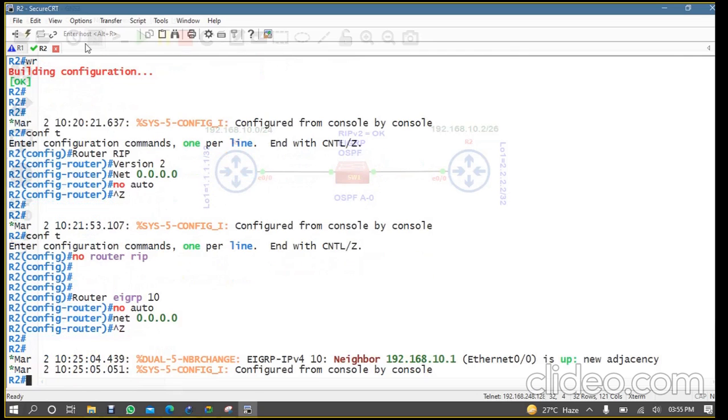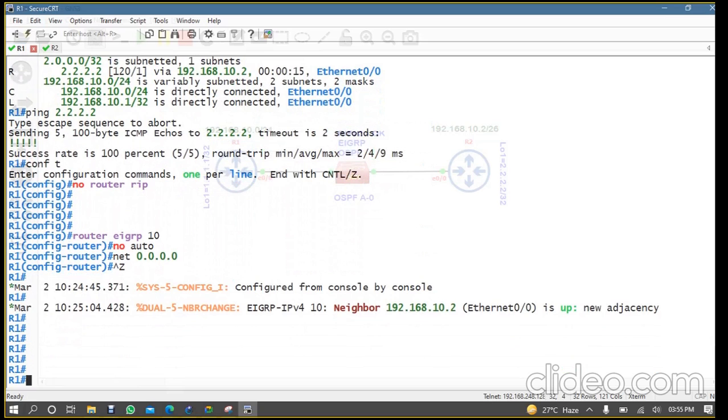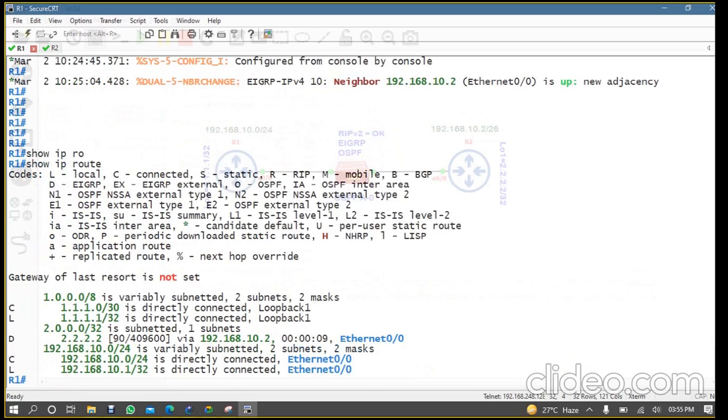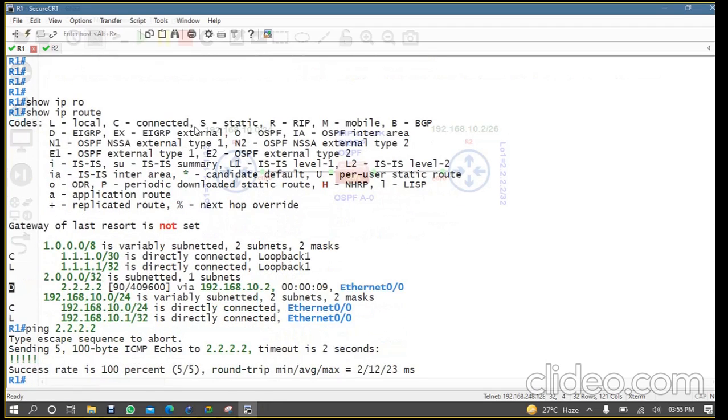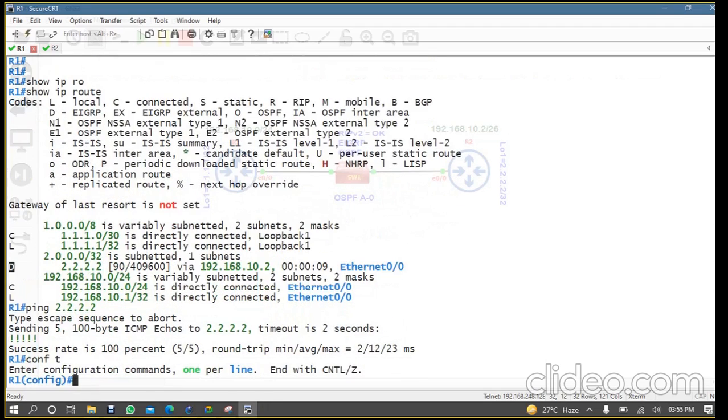Now you see, neighborship is okay, right? And see, show IP route is also there. See, D means EIGRP. Okay, and if you ping 2.2.2.2, you're communicating, right? Okay, now let's see OSPF.